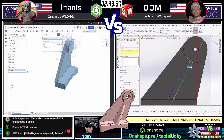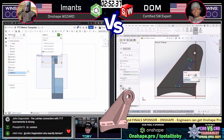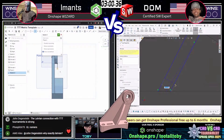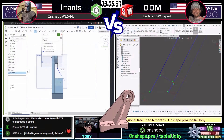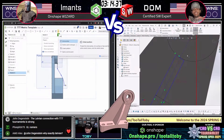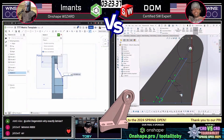Now we see Dom on the right taking an approach where he's sketching out that central support — it's a rib. I keep trying to dance around that word so as to not give anything away, but this is the final four — these guys know when to use a rib and when to use an extrude. Dom is trying to create that rib by drawing it from the front view, whereas Imants is taking an approach where he's created a plane going down through the center of that rib and creating the profile going up through.